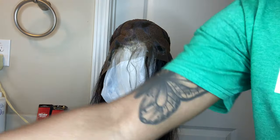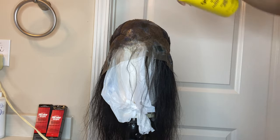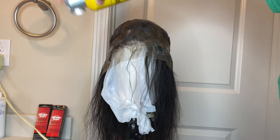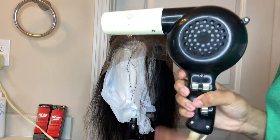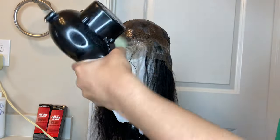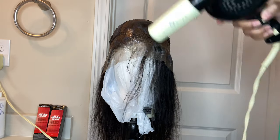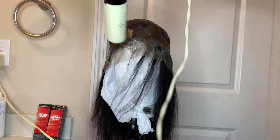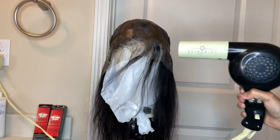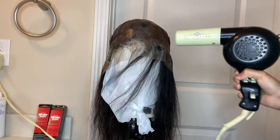Once you let the gel dry for like an hour, you can come back and spray the Got to Be Glue free spray over the lace. And this basically just secures the gel and kind of hardens it. And then you can let that air dry again, or you can go in with your blow dryer like I'm doing, because I was in a rush. And I did blow dry this for about 30 to 40 minutes just to ensure that it was really dry and hardened before I actually flip it over onto the plastic.